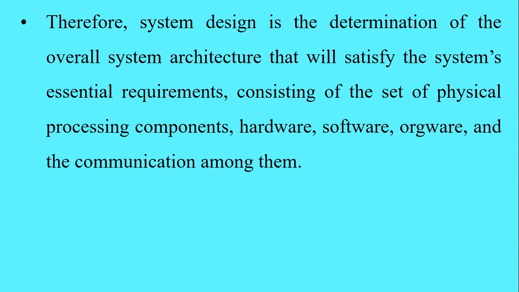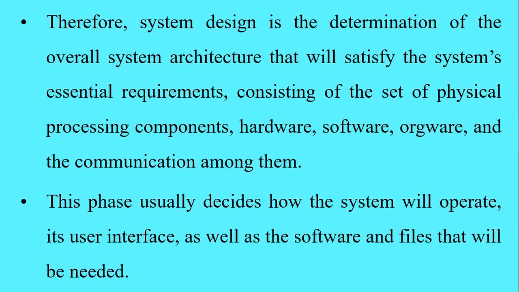Therefore, system design is the determination of the overall system architecture that will satisfy the system's essential requirements, consisting of the set of physical processing components, the hardware, software, and the communication among them. This phase usually designs how the system will operate, its user interface, as well as the software and files that will be needed.